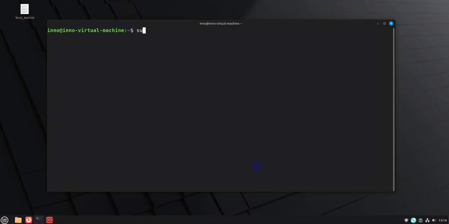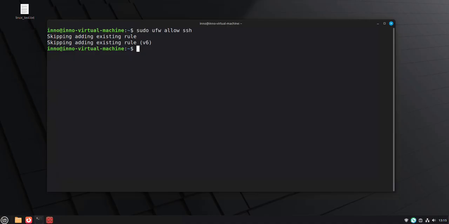You can also use it to set the rules. You can say sudo ufw default deny incoming, and then you can also say default allow outgoing. You can also allow specific protocols or services. Allow SSH, for instance, which is already allowed. So that's just to protect your system from unwanted connections.